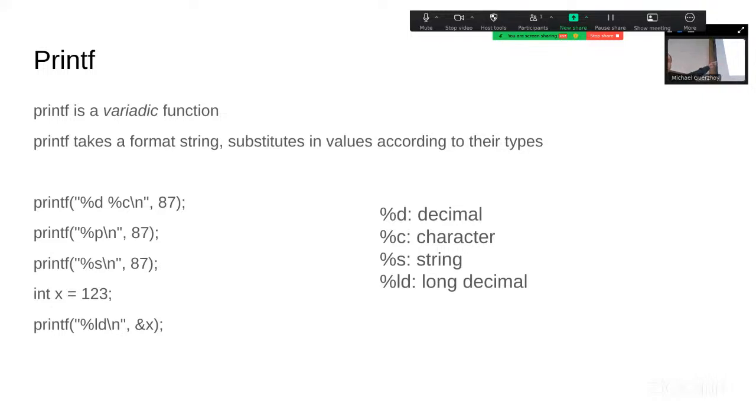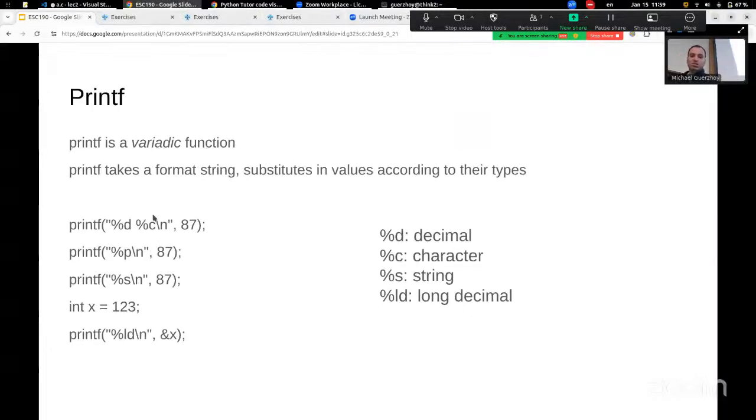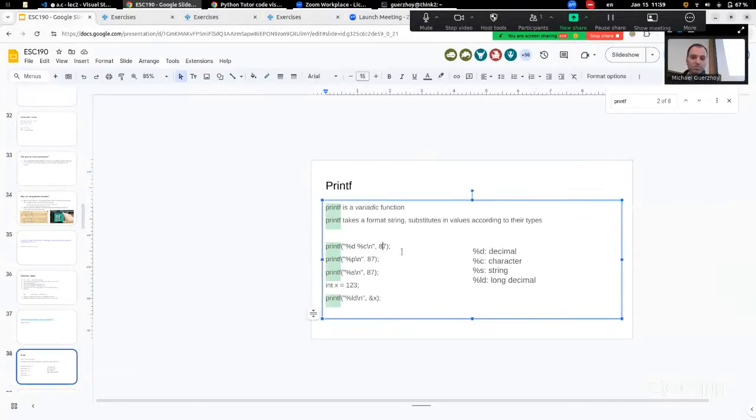The way it does it is you tell it what type of data you want to give it, and it interprets the data that you give as if it were whatever it is that you say here. So %d would be decimal, %c would be character, %s would be string, %ld would be long decimal, that means a 64-bit integer.